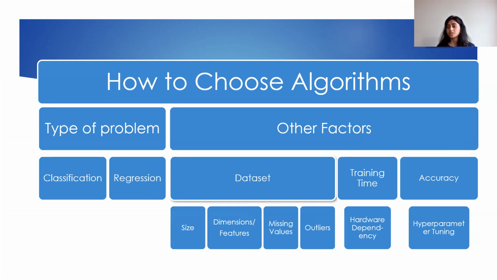The other factor is the training time. What kind of training time do we need? Obviously for doing projects, the training time should be less. So how can we improve the training time? And accuracy is also one of the important factors for choosing the right algorithm. How can we improve the accuracy? Whether our algorithm has the capability of improving the accuracy, and whether it has the capability of decreasing the training time. We need to think about that and choose the algorithm accordingly.